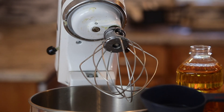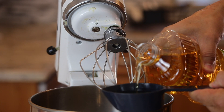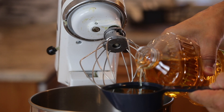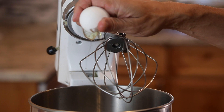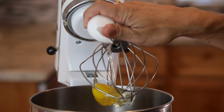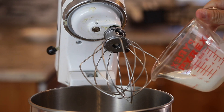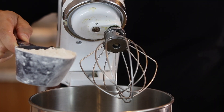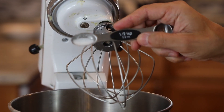I'm making a half a batch, so I am going to put in a half a cup of oil. You want to use a vegetable oil — anything from corn oil to canola oil. Now I'll add the eggs: four eggs for a half a batch. For the half batch, I'm going to use a quarter cup of milk, one cup of flour, and a half a teaspoon of salt.